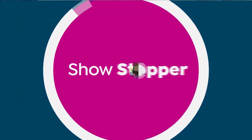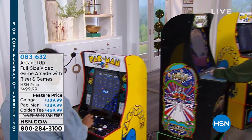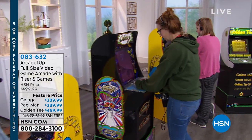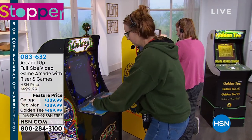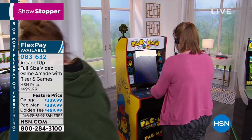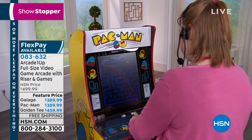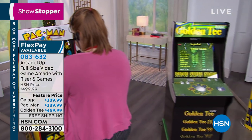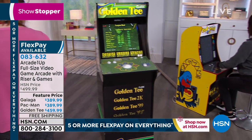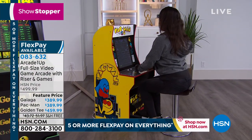Speaking of fun factor, remember Pac-Man? Yeah, I saw that. I was playing this earlier. Isn't that cool? So that is all part of our holiday gift preview. It is coming up a little bit later on in this show. Bubby is going to be around to give you all the details, bringing back the classics in a whole new way. We got a couple of different choices for you.